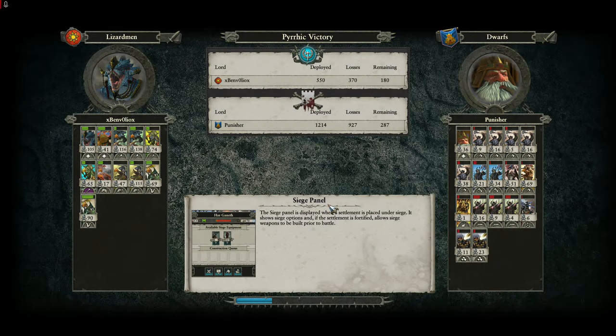Who did the most work for me? So, Kroq-gar finally doing some decent work. 105 kills. Good job, Kroq-gar. Finally, you're getting some props. You're getting used like you deserve to be.